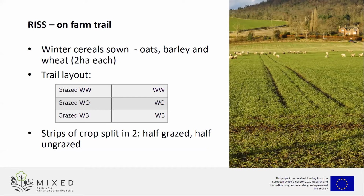So it's really out of more than necessity of the year that we needed the forage, but also out of interest to see just how the sheep would take. And what we found is that the sheep, they were given preference across all three crops, so they weren't subdivided between the crops. And the sheep went straight to the winter barley, and they ate this down pretty much to the ground. It was very, very bare.